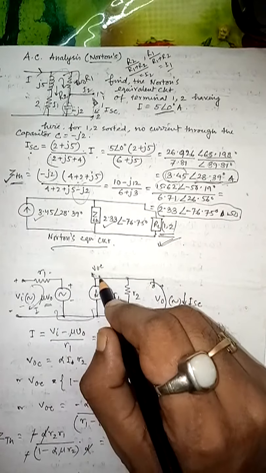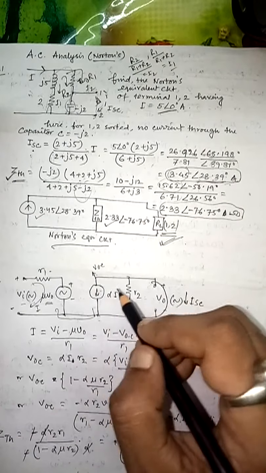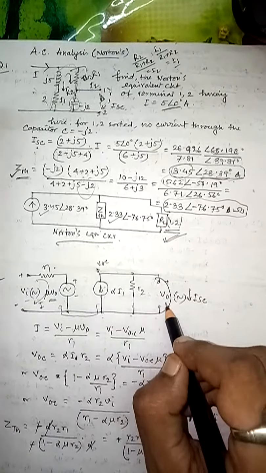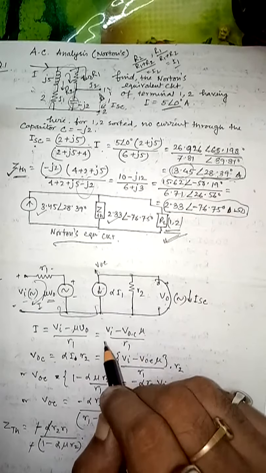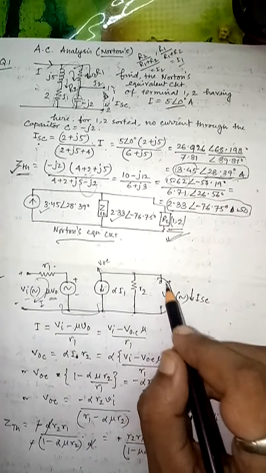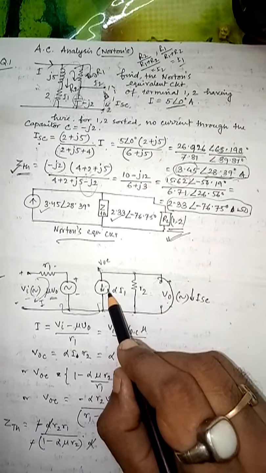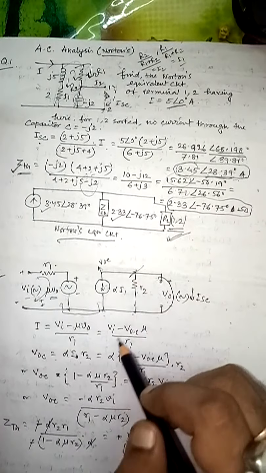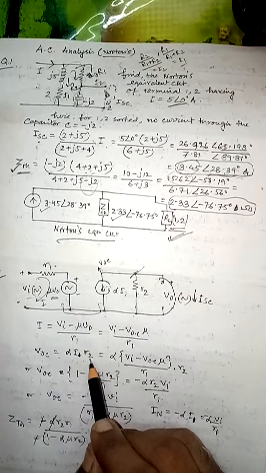So finally, comparing that VOC and that mu V0, obviously this V0 we can write as VOC. Okay, so if you are taking from this side, what is V0 actually? V0 or VOC, the open circuit voltage, whatever you can write. That is basically the drop of that current source and that resistance. So what is the drop here? That is VOC equals alpha I R2.